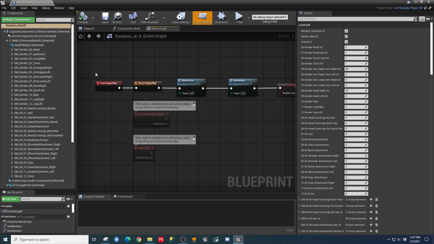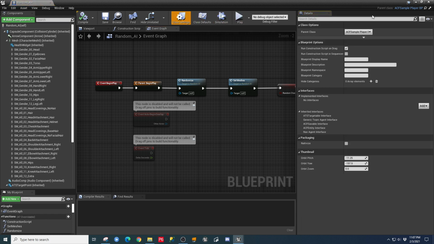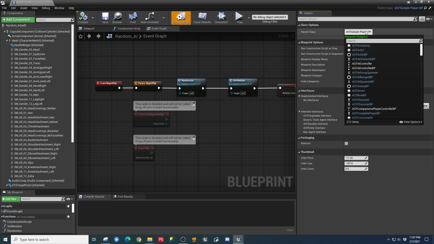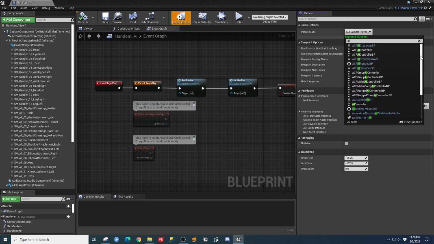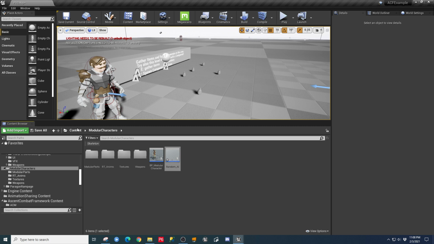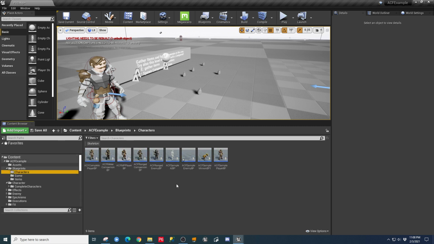Okay. So under the random underscore AI, if we go over here and reparent this class setting to the AI, I think we said it was ACF AI character BP. There's two different types. There's ranged. We had a sample. Let's look at our sample one so we know which one to do this to.